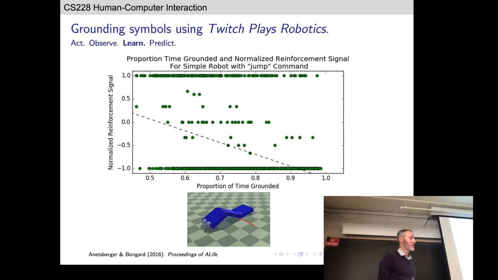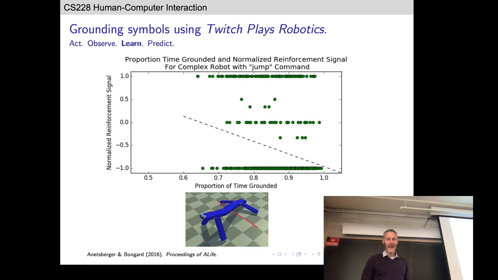Obviously, I don't know this, but I'm guessing that the line at the top at 1 and the line at the bottom at -1 probably have very few votes for them to be unanimous, and the ones in the middle are probably more. Could be. So maybe a little more reliable. I think that's a good idea, which might, if we weighted these points by the total number of votes, we could incorporate that into our model here, and the line might move a little bit. Yeah. Okay, so that's what we found for the worm robot.